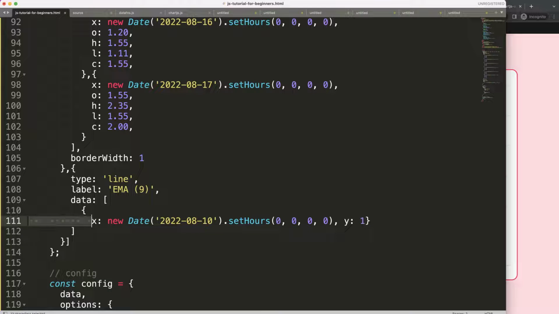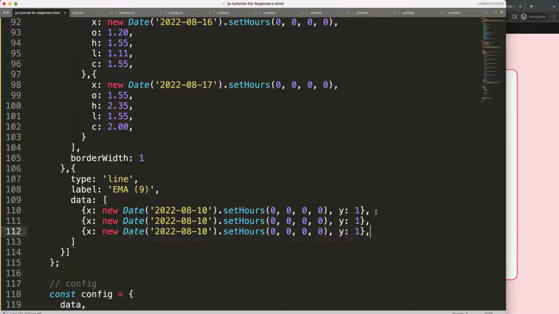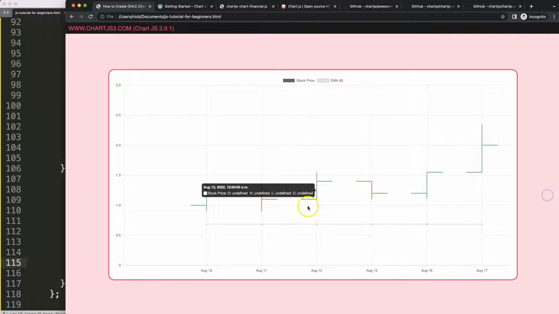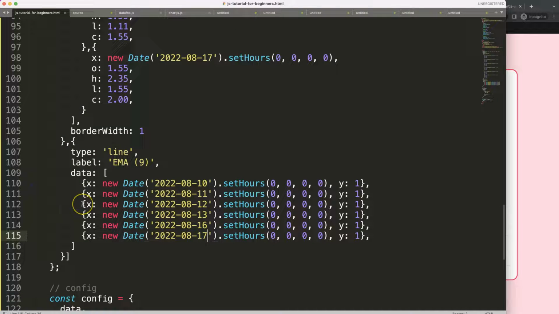I'm just going to put this all nicely together, and then I go to comma here, and I'm going to duplicate this until we have again 6 data points like here. So 1, that's 2, 3, 4, 5, 6. All right, so that's 11, 12, 13, and this one was 16 and 17, and I'll just keep it all in 1. So if I save this and refresh, you can see here we get this line, but of course the line has no color yet, and we should fine tune that a bit.